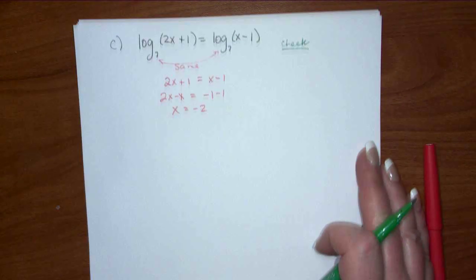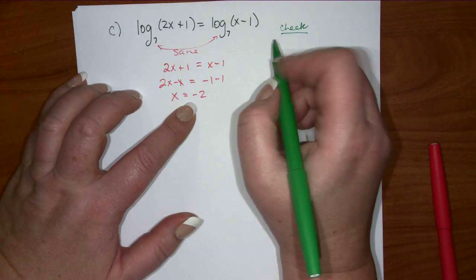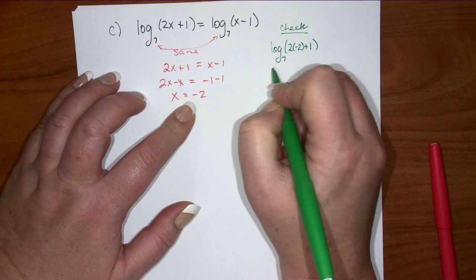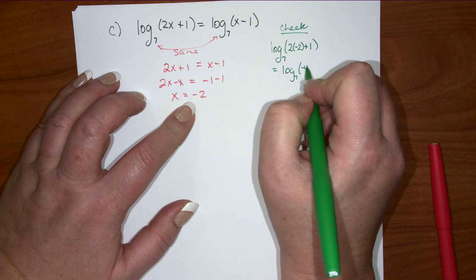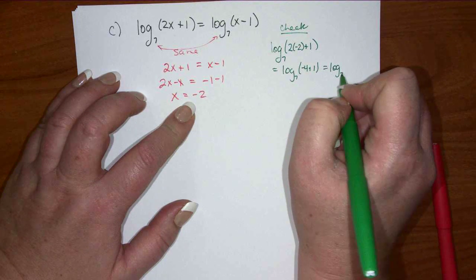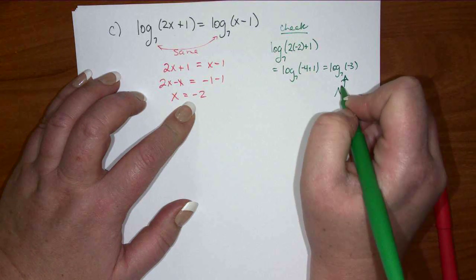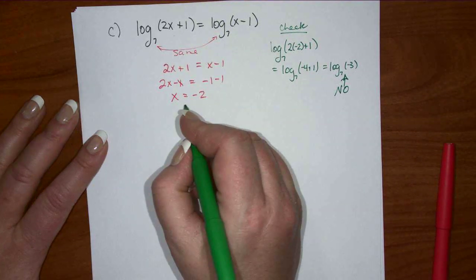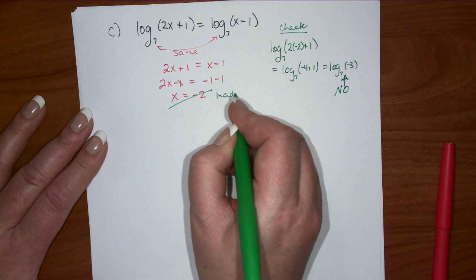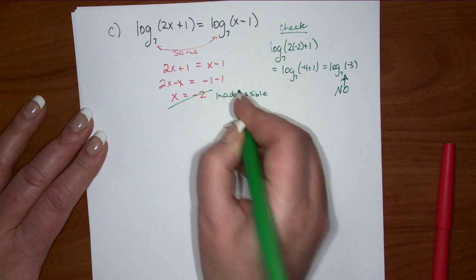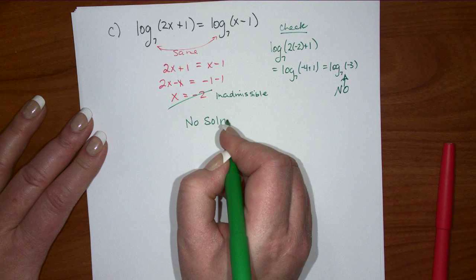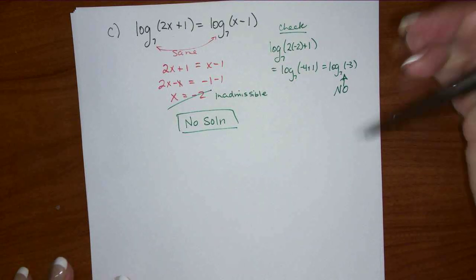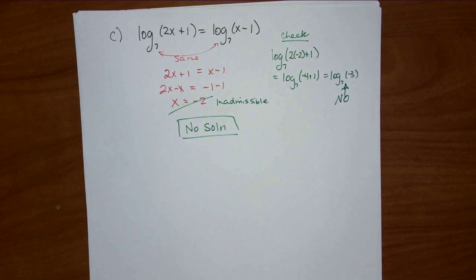So, if we take our negative 2 and plug it in, what happens? Negative answer. Right, here we'll get log base 7 of minus 4 plus 1, which is log base 7 of minus 3, so no, we can't have that. We don't need to check the other side, it already doesn't work. If it doesn't work in part of it, it doesn't work at all. So this is inadmissible. So what would the solution be? The solution is no solution. Nothing. Those two logs can't be equal. There's no value that will work.